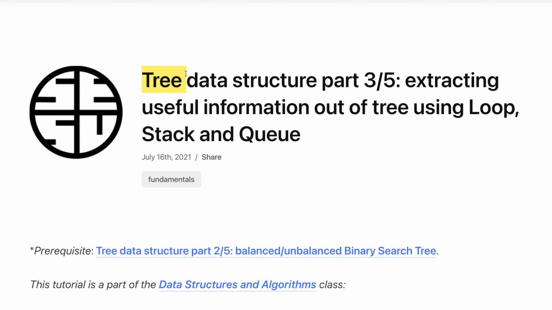Hello everyone, today we're gonna continue our tree data structure part 3 out of 5. Extracting useful information out of tree using loop, stack, and queue. We're gonna need some context about tree data structure part 1 and 2, so please go ahead and check them out if you haven't done so.